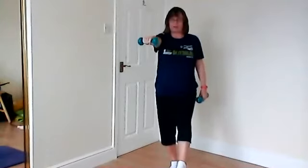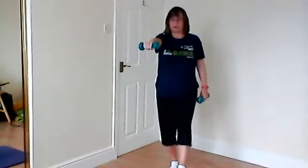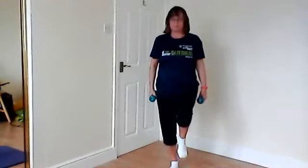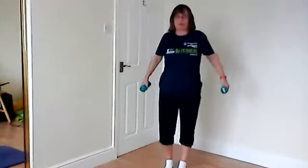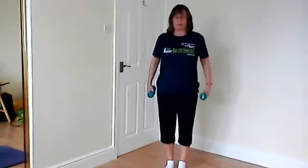Keep your shoulder relaxed, little pulses. Couple more. Hold it. Breathe in, bend your knee, bring your arm down. Breathe out, bring your foot down, shake your feet out, take your shoulders round. And again, draw into your spine, keeping your back straight.